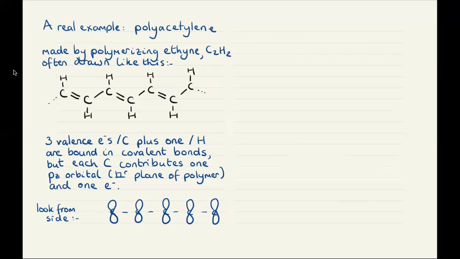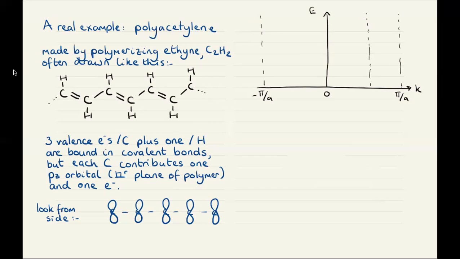And so if we do a simple sketch of the band structure, energy versus k, 0 to plus or minus pi over a, since we assume the carbon atoms are a distance a apart, then our band structure has the usual cosine form, centered around the energy of an isolated p orbital and with bandwidth 4 times the beta integral for the pp pi interaction.